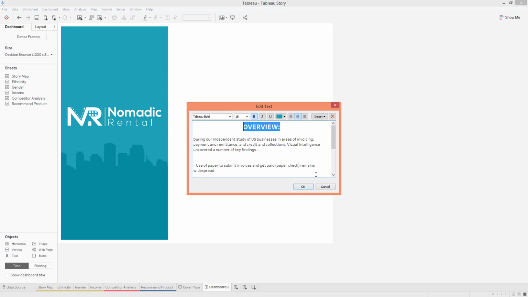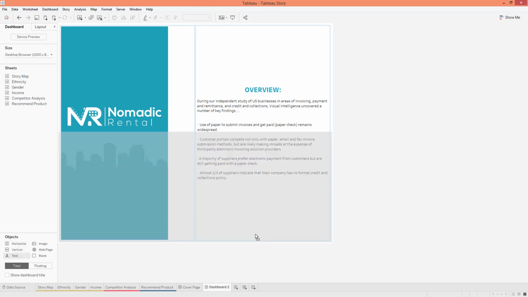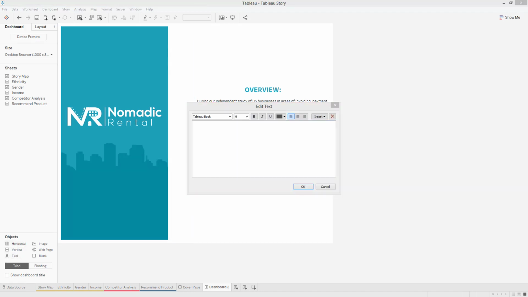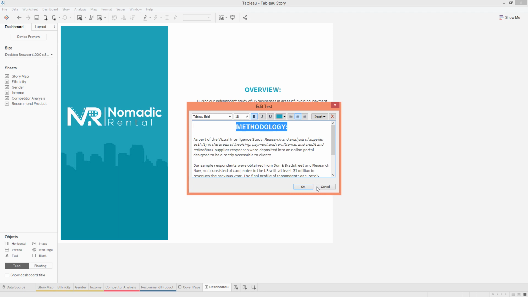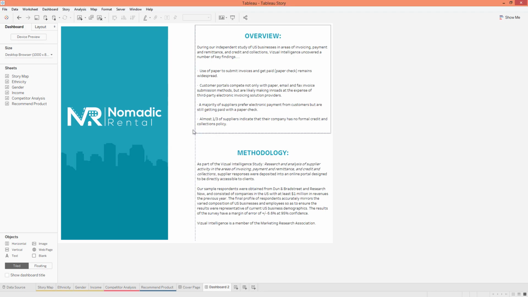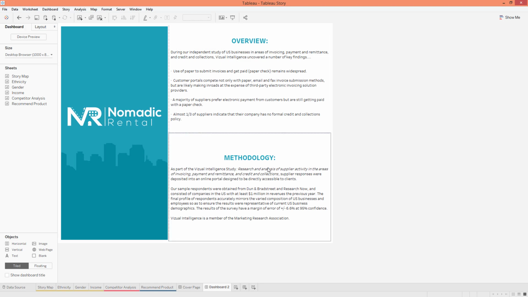I'm going to go ahead and center this. I wrote all this stuff in Word already, so it's ready to go, and then I'm just going to go over and copy and paste it. So go ahead and copy and paste this over. Bam, got that there. Resizing it some. All right, and that's looking good. So that's going to be my second page, which is going to be my overview and methods.